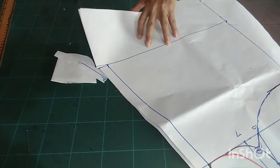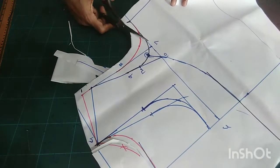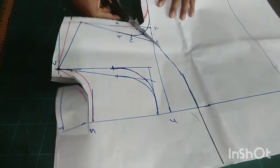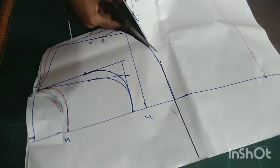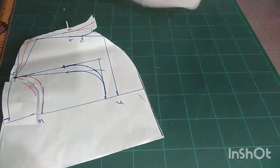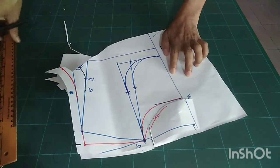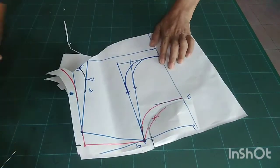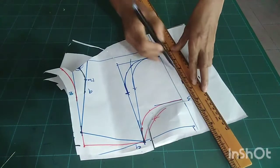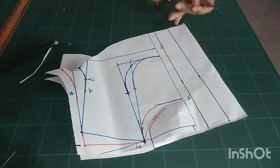Now I'm going to cut like this. Now I'm going to cut the front armhole, adding 1/2 inch. You should stop from this point and cut like this. There are 2 layers here. Now I'm going to measure 3 1/4 and 1.5 inches for my front opening for buttons. I cut off like this.